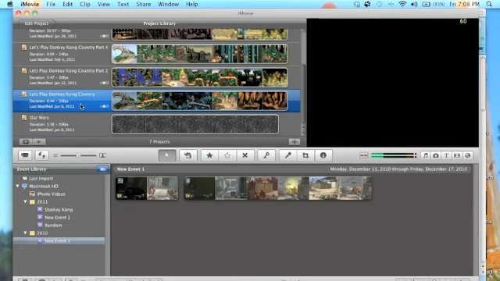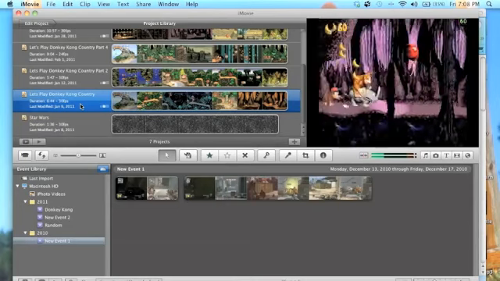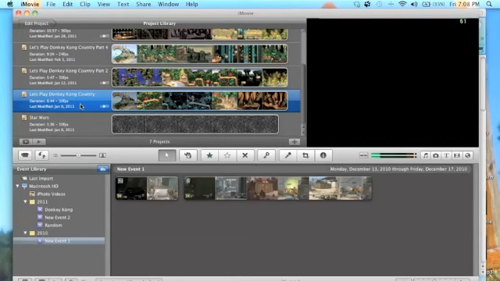it'll start playing the video for you so you kind of know what you're about to select. Or if you just want to watch the movie all the way through, it should also help you out. On the right here, this is where it'll be playing your movie for you.